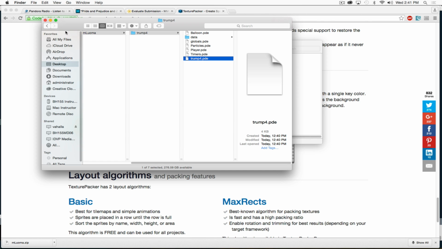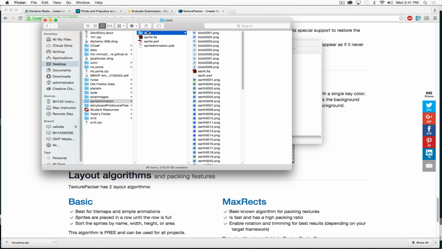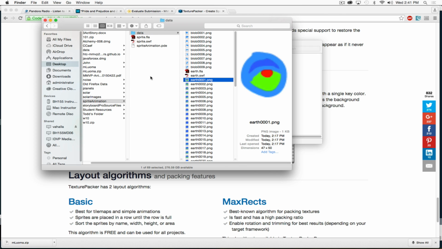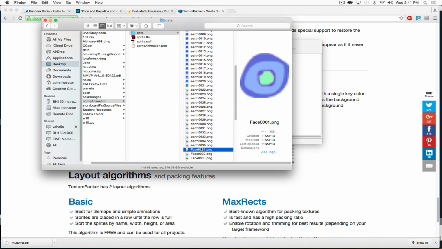We'll get to it. In that data folder, if you don't remember it, if I look at the Earth, if I go to that file, I can see my Earth, as I saved it out, is 47 by 50 pixels in size. And if I scroll down through the list, I will see I go all the way up to Earth 35. So if I don't remember those numbers while I'm working in Flash, it's not the end of the world. We can always get to them by studying our files at the finer level.